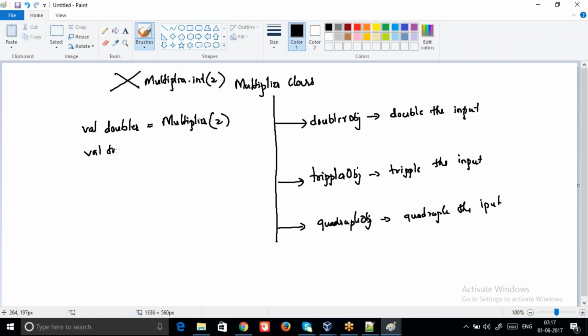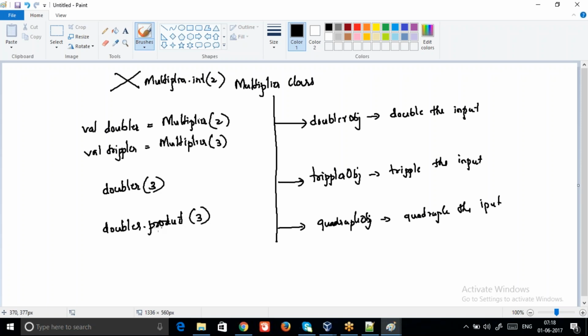Similarly, if I want a tripler, I just have to say multiplier of 3. It should be that easy. And you should be able to write doubler of 3. This is more readable, as we can intuitively say by looking at this function itself that it will double the value, instead of writing doubler dot product.